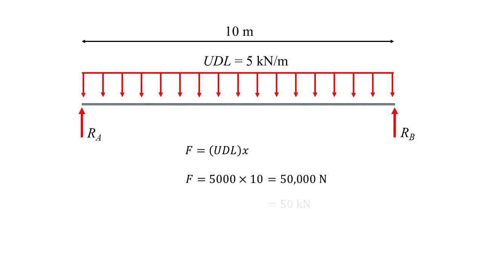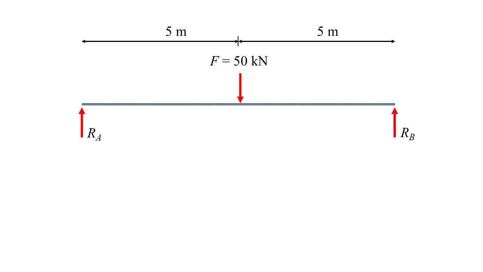What we're saying here is that if the weight of the beam is 5 kilonewtons for every meter of beam, then the total weight is 5 kilonewtons per meter times 10 meters, or 50 kilonewtons. Since the UDL is evenly distributed, the average location will be at its center of mass. For a uniform beam, its center of mass will also be its geometric center, or at 5 meters from each end. So we can now replace the UDL with the equivalent point load.